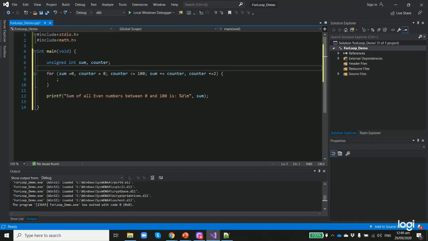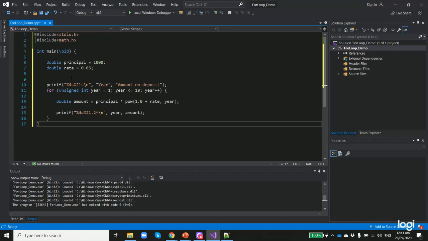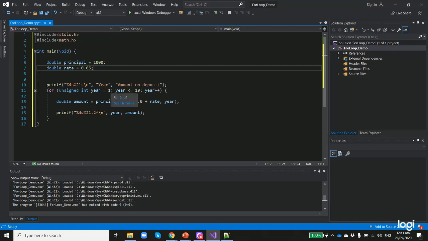Right, so the next example that I want to show you is the profit calculation example that we saw in class. We're starting off with a principal investment of $1,000. We have an interest rate of 5%, and within the loop we are looping over years.